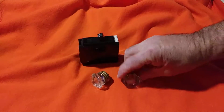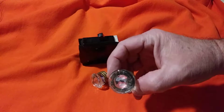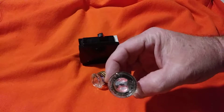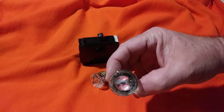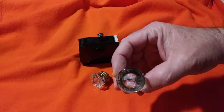Okay, so now we'll look at this. This is a 20 amp house fuse. See the size of that filament in there? It's pretty big. So it will take a long time to burn that filament out inside this fuse than it would the fuse that I put in the CD player. This is a 20 amp fuse you'd use with number 12 wire.